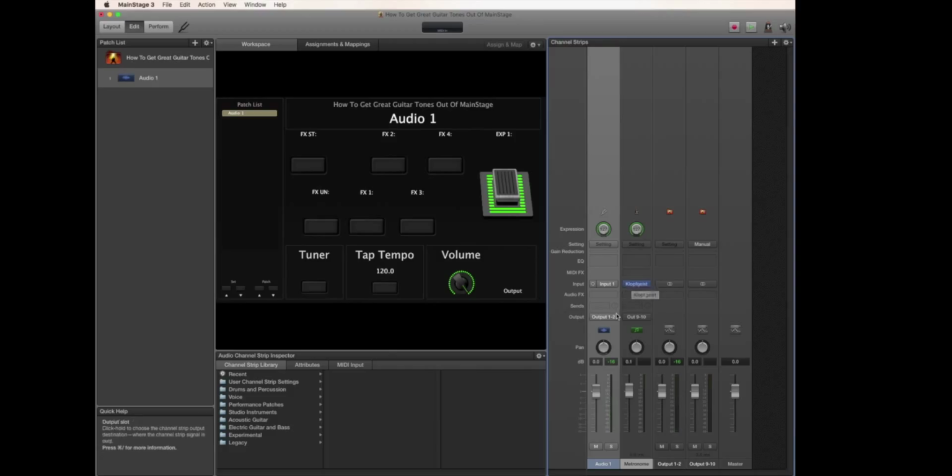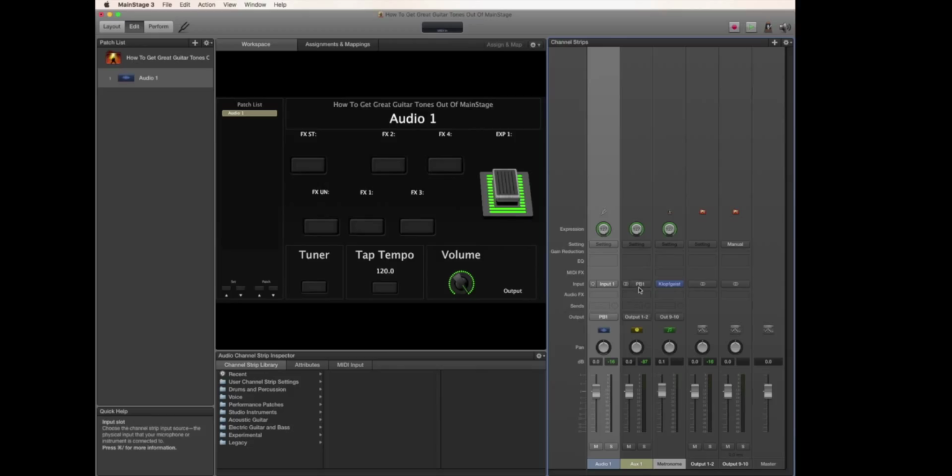At this point, I'm going to route the output to patch bus and create patch bus number 1. The reason for this is that as I was learning to set up bigger sounds that involved more amplifiers, it was better if I used the patch bus system rather than a straight up patch and audio system, because it makes it easier when doing large arrangements of amplifiers and things that we will get to further down the road. Part of this is a result of how the tuner function works in MainStage.